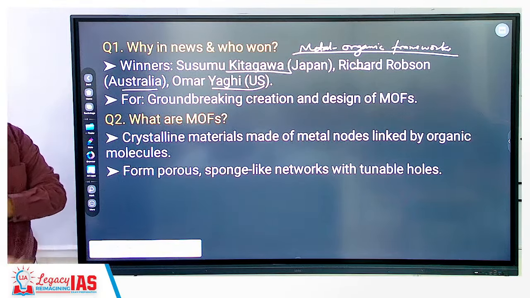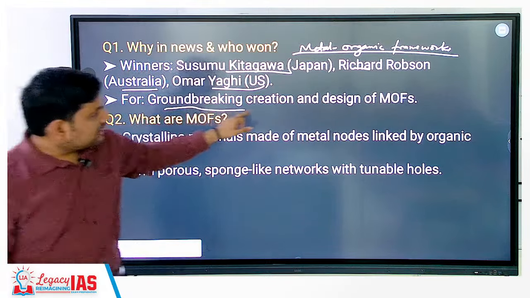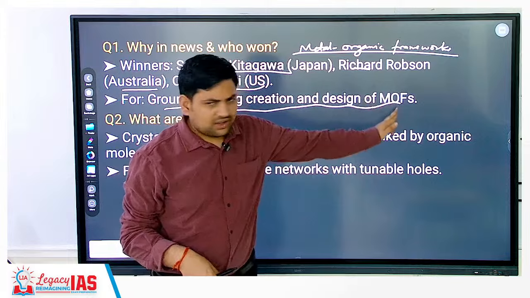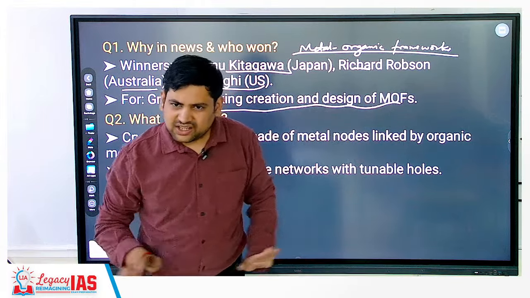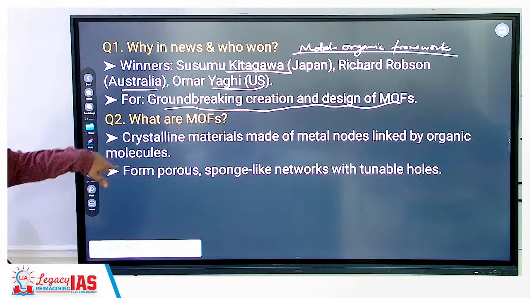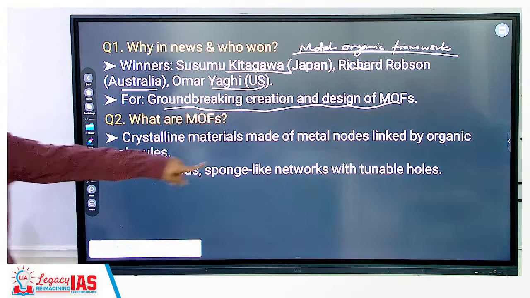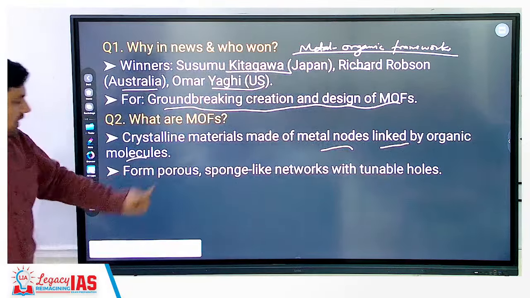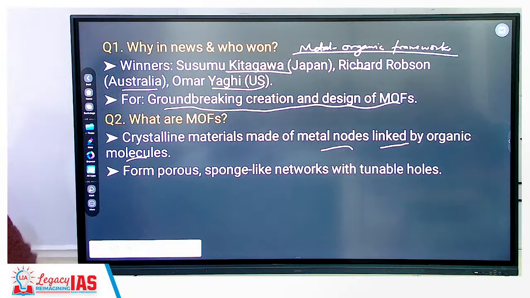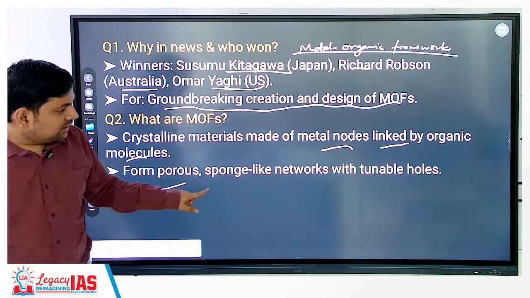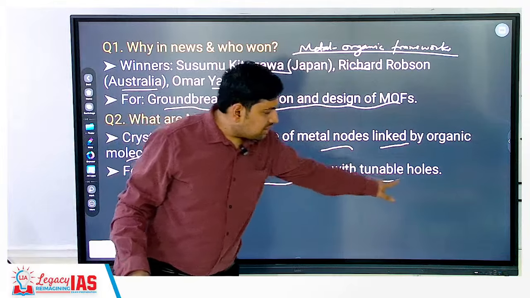Then, why they have been given? For their groundbreaking creation and design of MOFs. MOFs are what? Metal organic frameworks. You understand the framework? Now, what are MOFs? They are crystalline materials made up of metal nodes linked by organic molecules. Now, of course, they have spaces in between them, so they are porous, sponge-like networks with tunable holes.